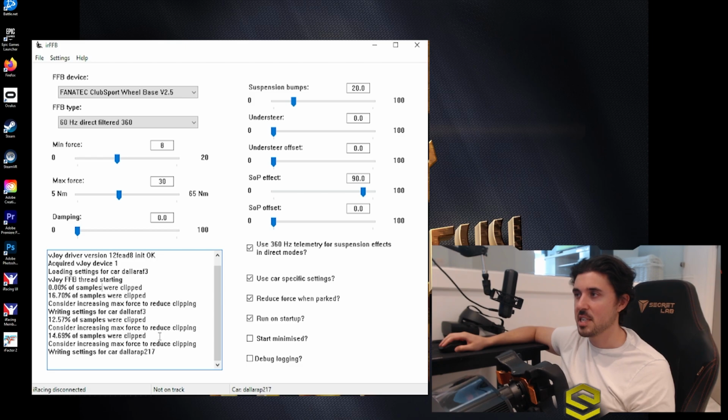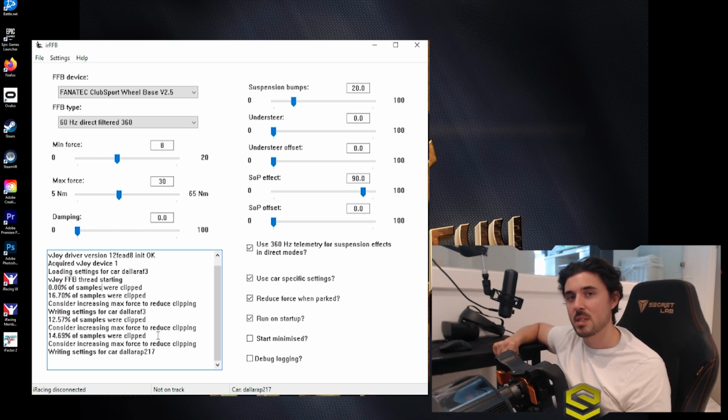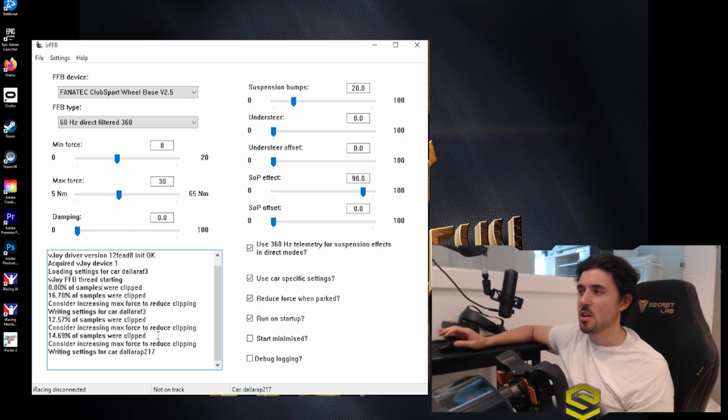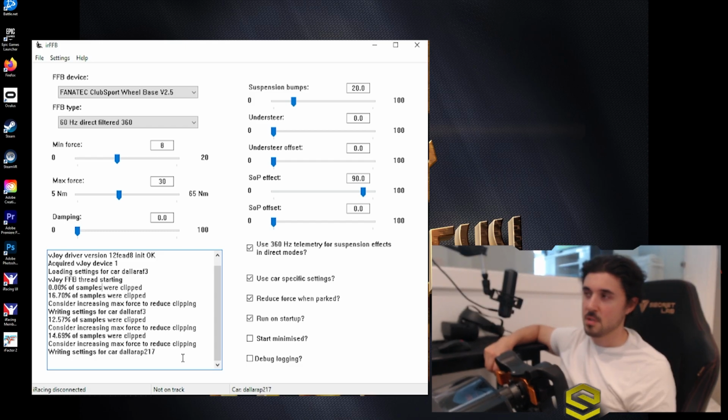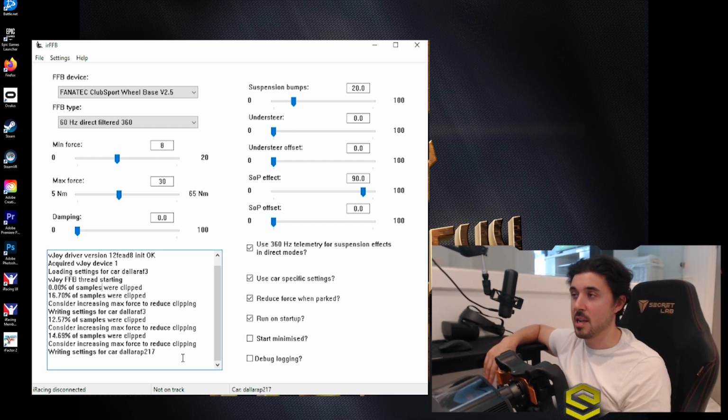Because what we've got down here in this little information box, as you can see, is the amount of samples that are clipped depending on the force that you're using. I've had a bit of playing around, a bit up and down in regards to the percentages clipped, and I've used the F3 in the Dallara P2, MP2 car, and 30 has been good. I get around 10 to 15% of clipping, but personally I don't notice it, which is ultimately the big thing. I have seen some people who are a little bit more knowledgeable and a bit more finicky with force feedback who would, but I don't notice it, and it's good.